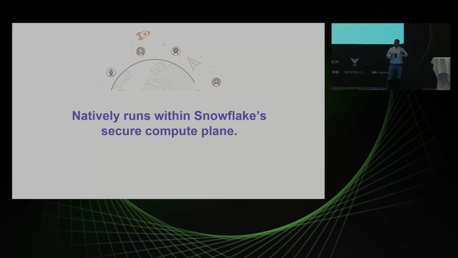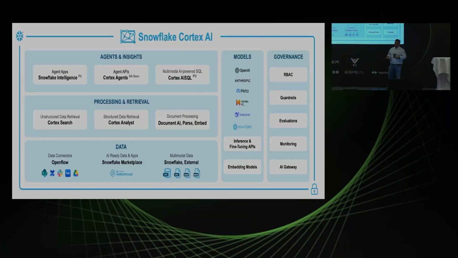Because with AI, one of the biggest challenges we face is that if we point Anthropic or any of the models which are outside and connect them to Snowflake, the data leaves Snowflake. And that makes us vulnerable in terms of who is accessing it and what is happening with that data. Is someone downloading it? There is no control over what questions are even asked. Since Cortex runs natively in Snowflake, it helps to make the data secure and governed.